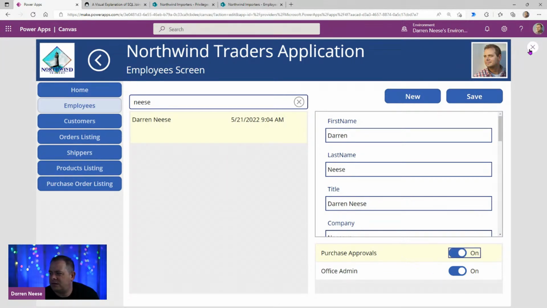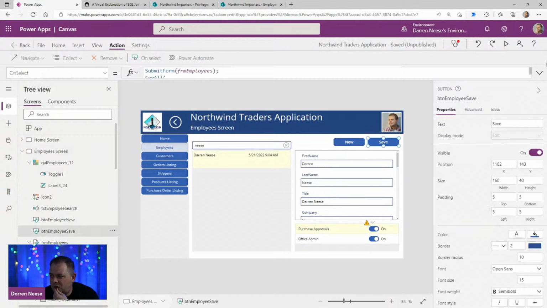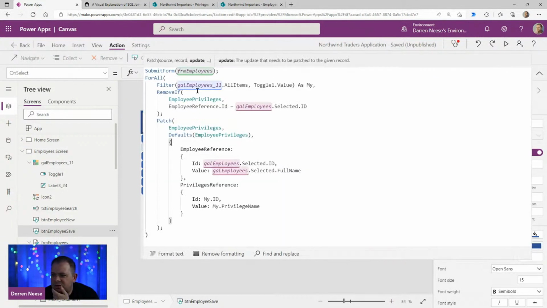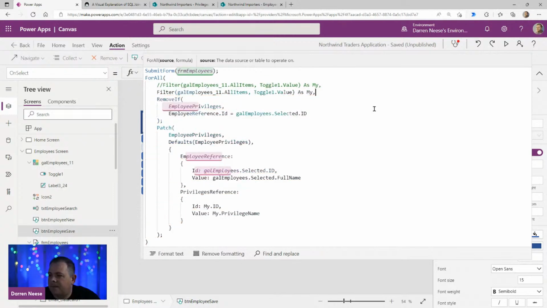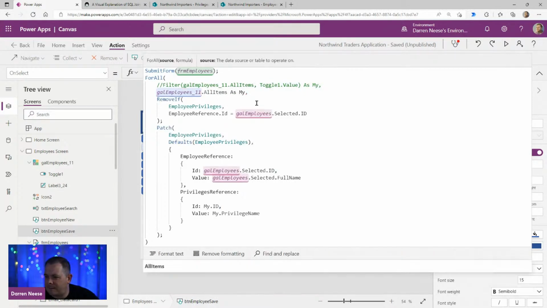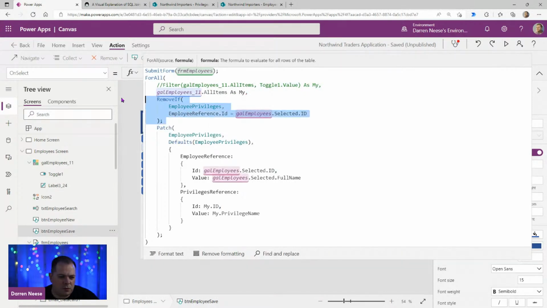All right, so if I have both of these selected, let's go through the code here. So it should give us both of our items. You know what? I don't think I should filter here. I think that's going to cause us some problems. Okay, so I'm going to take out that filter. Here we do all the removes, okay?